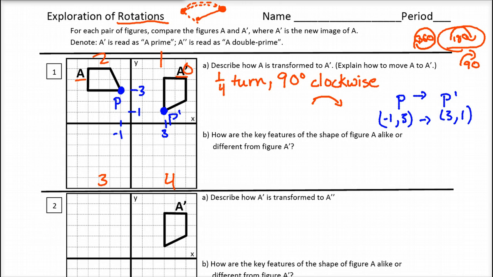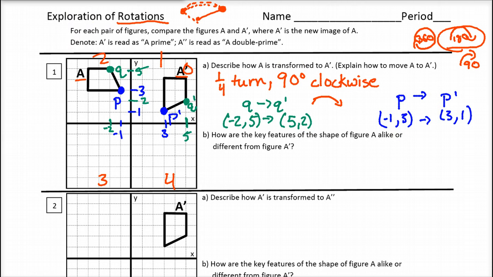Let's try another number just to clarify. Now I'm going to pick this point up at the top. I'll call that Q. So then I'll have over here Q prime. Now for Q to Q prime, what's happening there? Well, first Q, that's at -2 and 5. So we start at -2, 5. And we're changing to this point over here, which is 2 more than 3. So that's at 5, and that's up to 2. So then we go to 5, 2. And you might be able to kind of see what's happening.